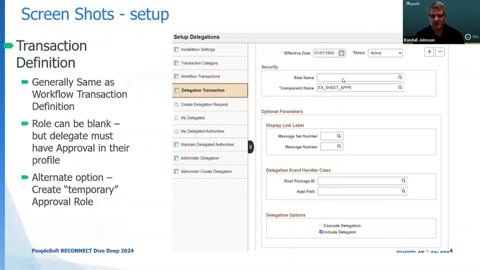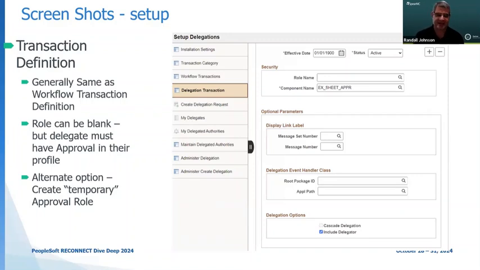Here, if you add a role, if you leave the role blank, that's totally fine. I will tell you, best practice, I believe, is that you should have an approver role in your organization, and it doesn't hurt to give that approver role to everybody. Here's why. If they are just an employee, let's say they're not a supervisor yet, if you want to be able to delegate to them, it's okay for them to have the approver role.